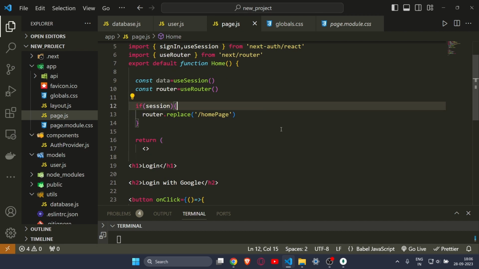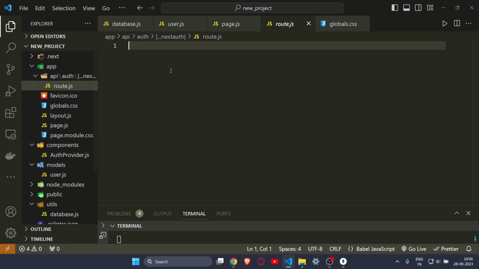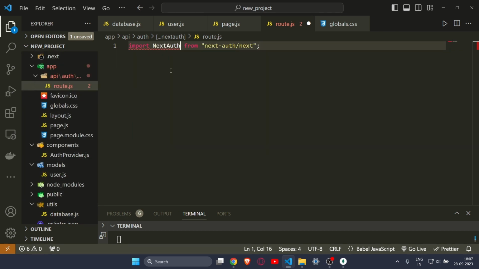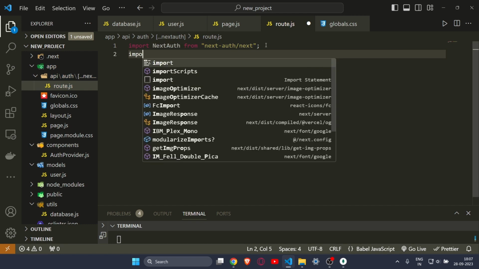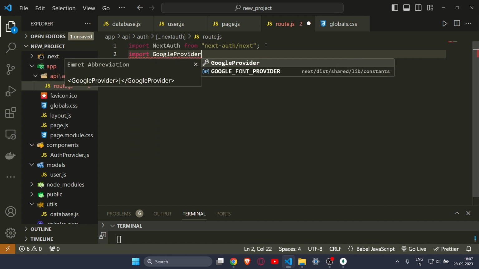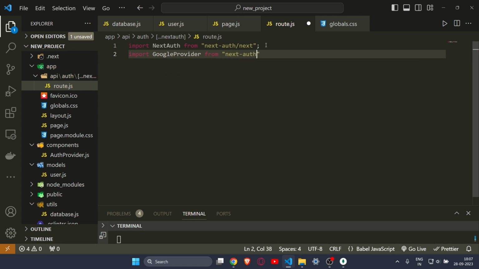Now the only thing left is to use this route.js and write some code over here. So come in route.js, and here also you have to import some things. The first one is NextAuth from next-auth. Then you have to import GoogleProvider from next-auth/providers/google.